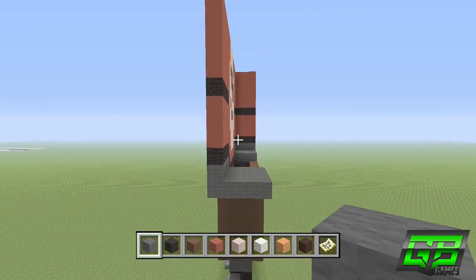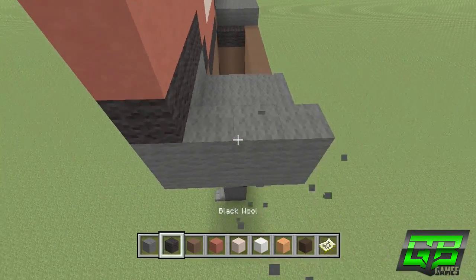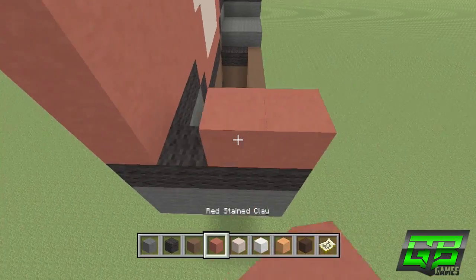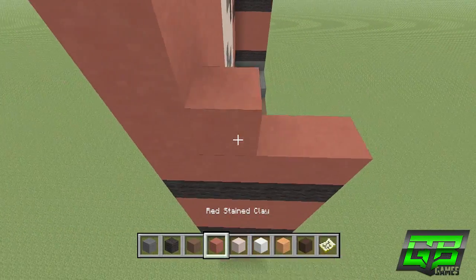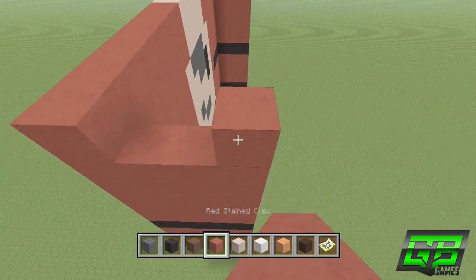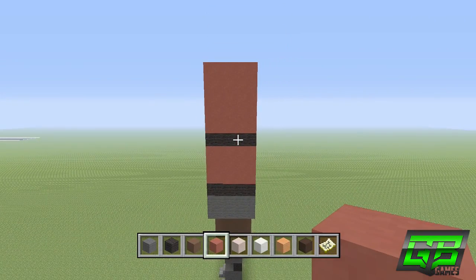So as I said, this side is the exact same. The first 2 layers is grey wall. The next layer is black wall. We have 3 layers of red stained clay, a layer of black wall, and then 5 layers of red stained clay. Once you've done that, you have yourself a 12x4 rectangle. There we go, got it right this time.